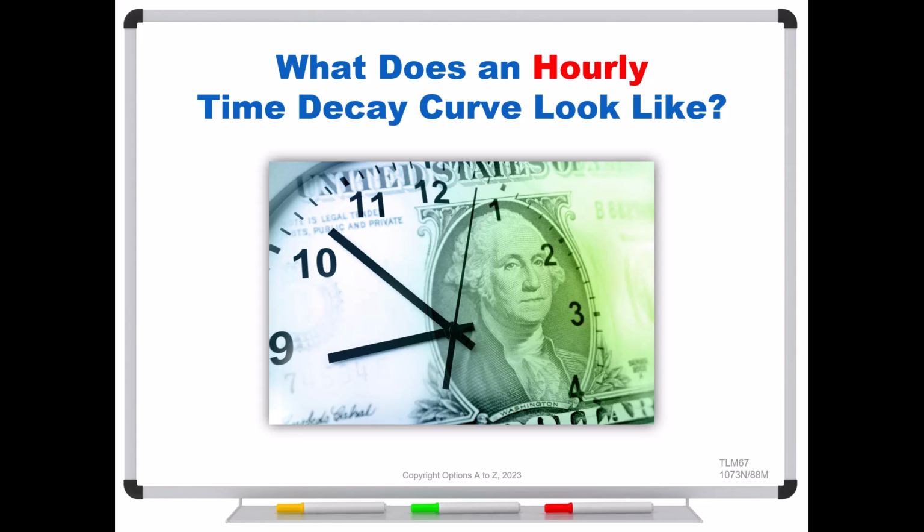But the question that he was posing here, or his rationale, is really where the problem lies. What he's really talking about is the shape of the time decay curve. And does a short-term time decay curve really look any different from a longer term? Well, good question. Let's go check it out. What does an hourly time decay curve look like?